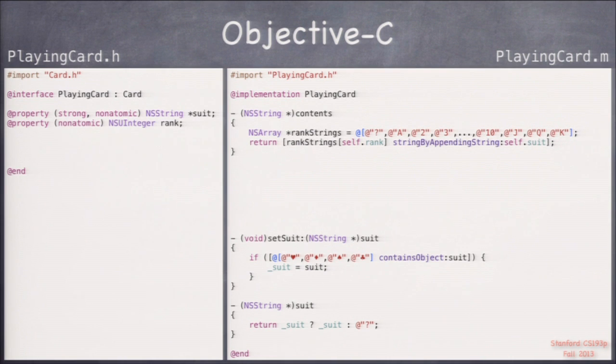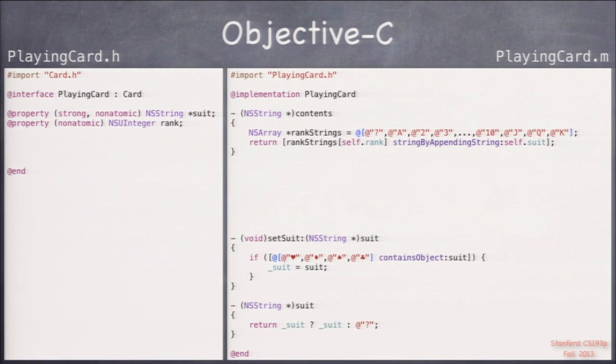It's an NSArray method, exactly. So containsObject is an NSArray method. I'm sending it to the array that I create right in place there, the array that has hearts, diamonds, spades, and clubs in it. And I'm just asking, do you contain this string? And containsObject is going to compare the contents of this string against all these using a method, isEqual. Actually, it's going to send isEqual to all 4 of them with the suit as the argument.